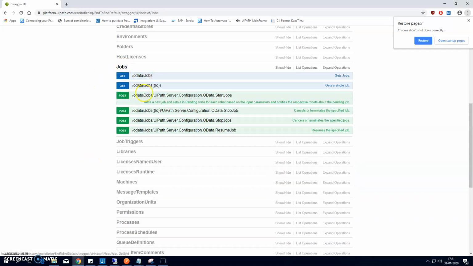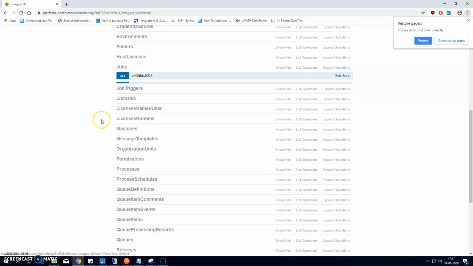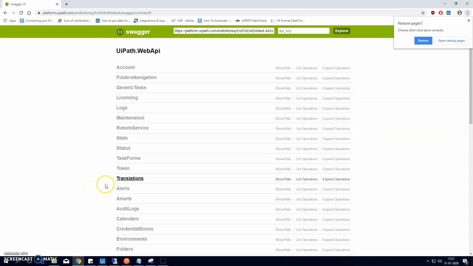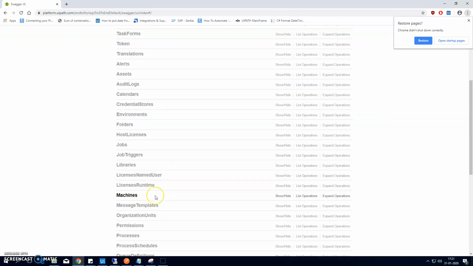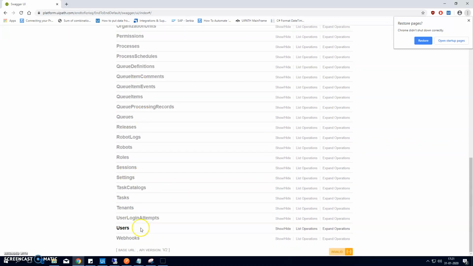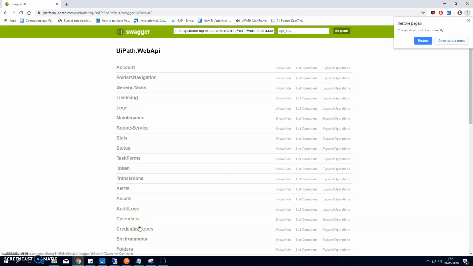This is jobs. We can also get all the job details here. We can also do the start jobs. So this is how it works. So these are all the endpoints that currently we have and we can use to do the API calls.